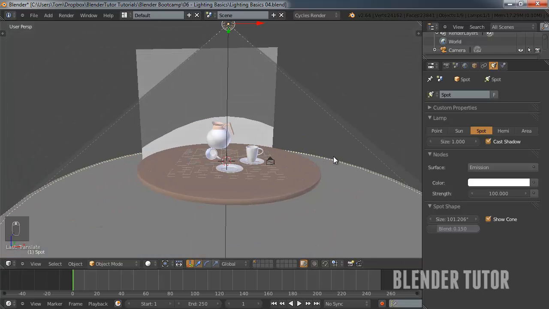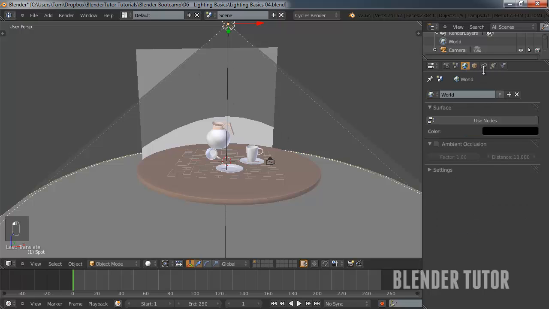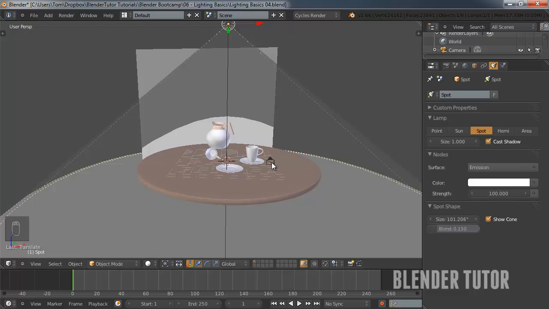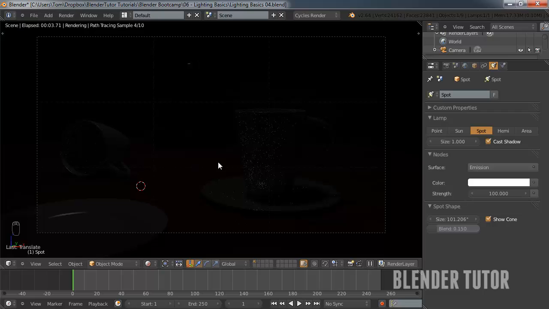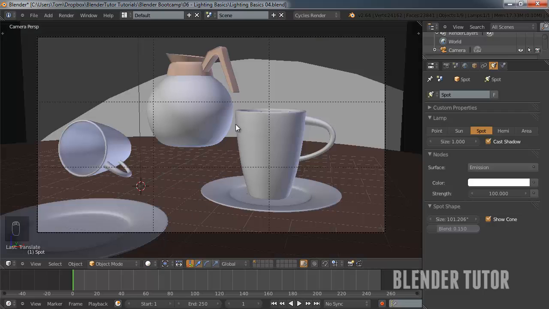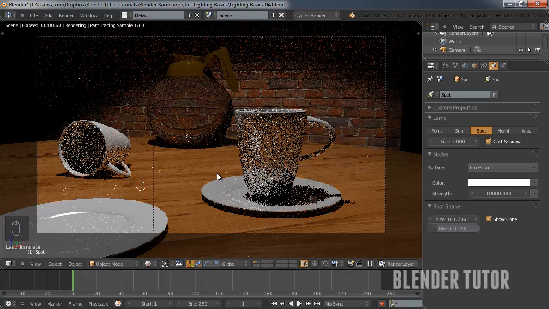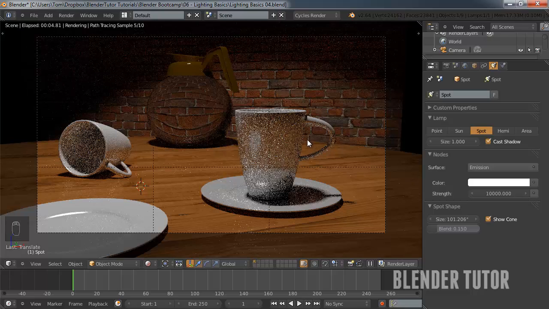Now, if we were to look at this, I'm imagining this is a light bulb hanging above the table in this dark room. So we have that on black. Okay. So this is set to a 100, which is the default. And now if we look at this though, it's incredibly dark. It's basically off. I'm not sure why this happens, but in the old Blender internal render engine, 100 was pretty powerful, but now in Cycles this almost means nothing. I actually had to crank this up to about 9 to 10,000 before I was getting the results I wanted. So now if I were to look at this, now you can see it's actually lighting it the way I'd like.